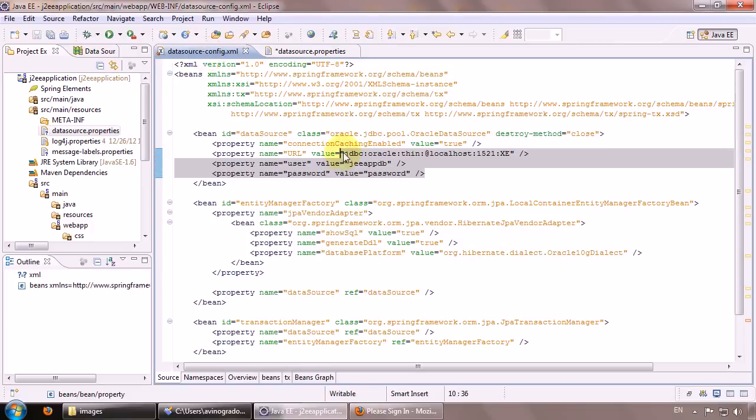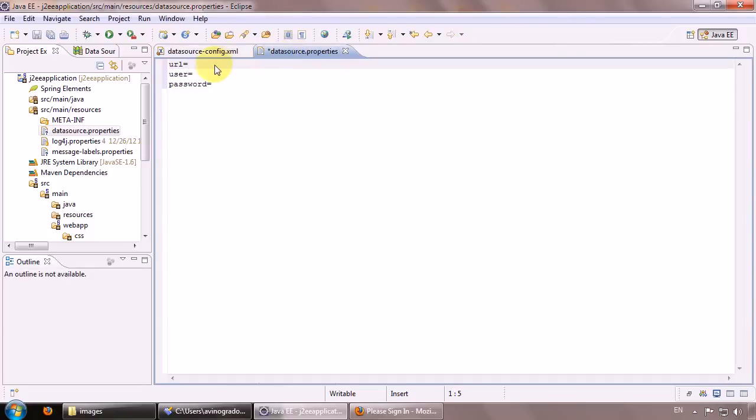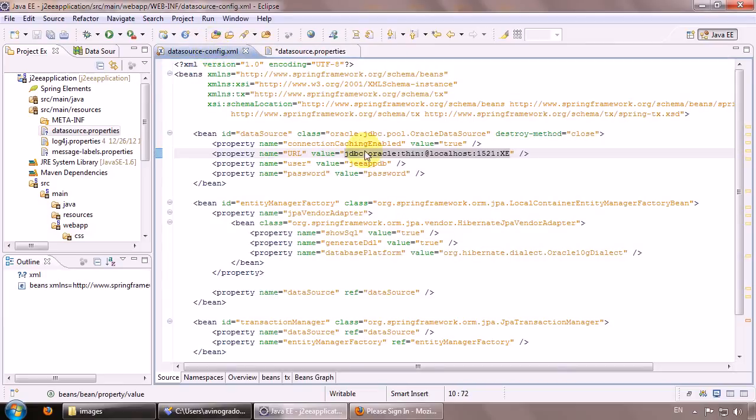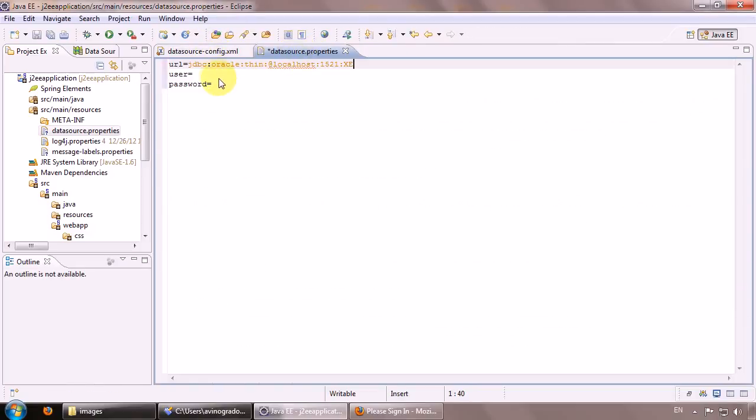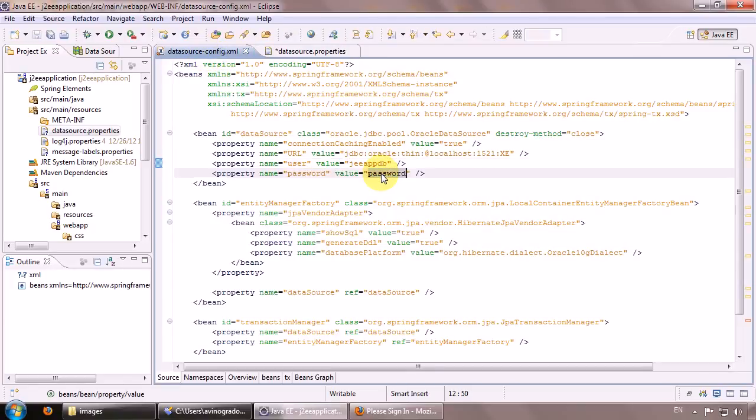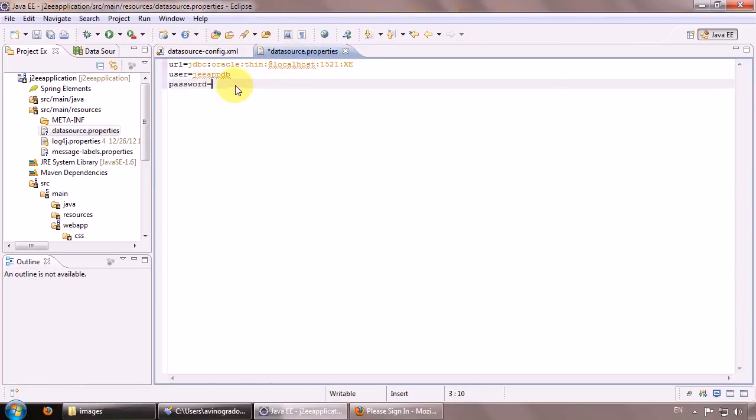And copy these values to the properties file. Save this.